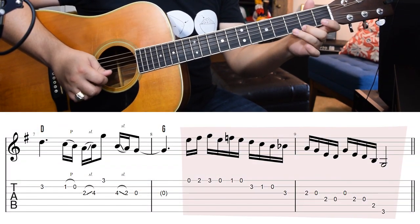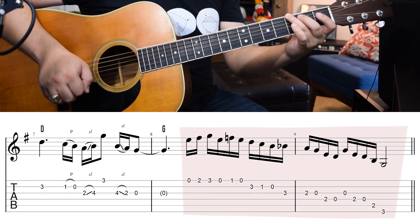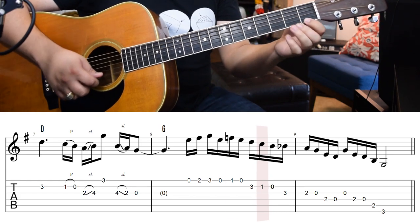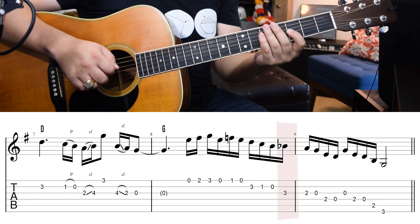At the end here, we have the lick that we talked about — this is the exact phrase from the beginning section. We can talk about this phrase in a lot of different ways, but for the most part it's a major pentatonic phrase and he's included a couple of notes from the minor pentatonic. Some of these additional notes: this is the fourth — the C note; this F right here is the dominant seven; the third fret on the G string is the minor third. These are all common additions to these scales.